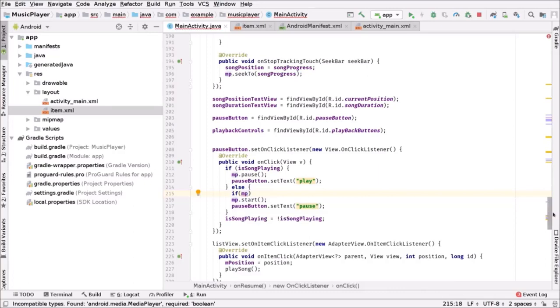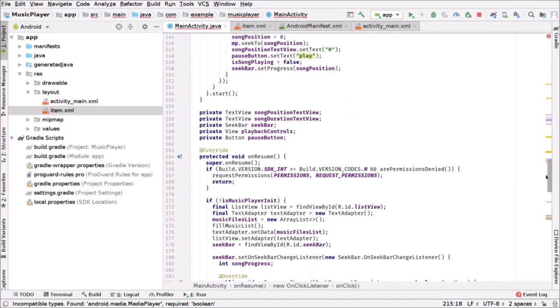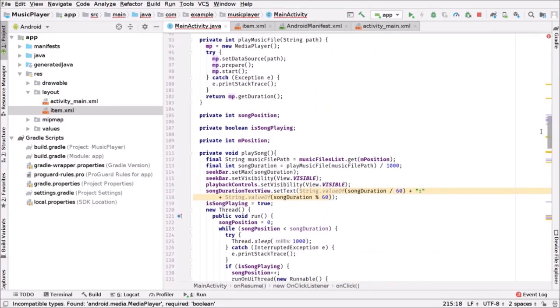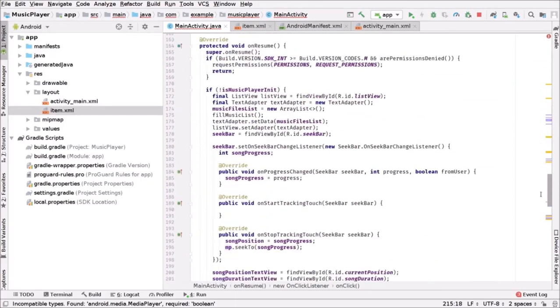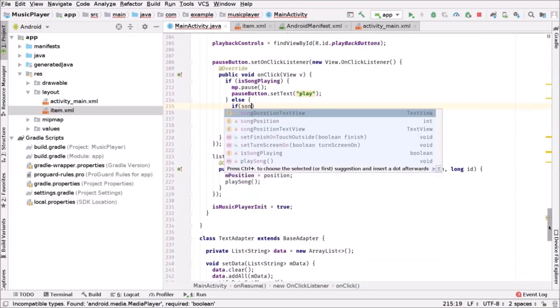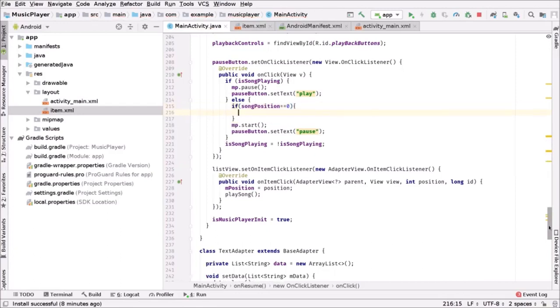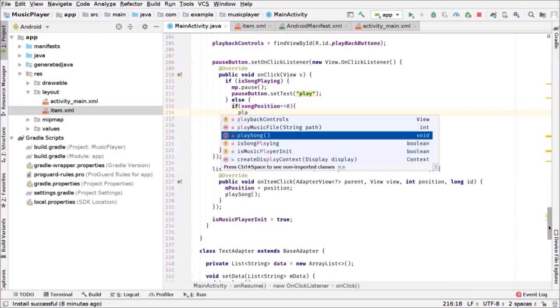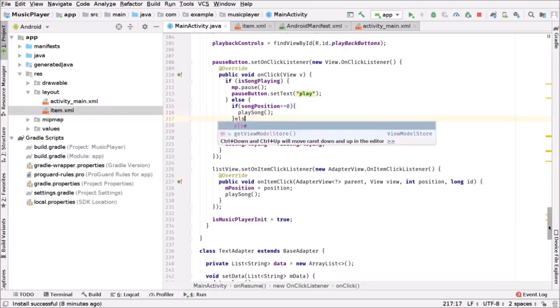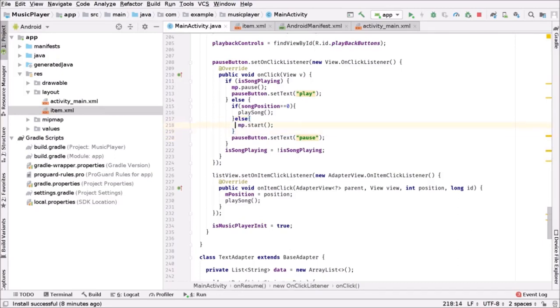Let me see. Okay, song position actually. So if song position is equal to 0, we will go and say play song. And if it's not equal to 0, we will say mp start. So I think this will work.